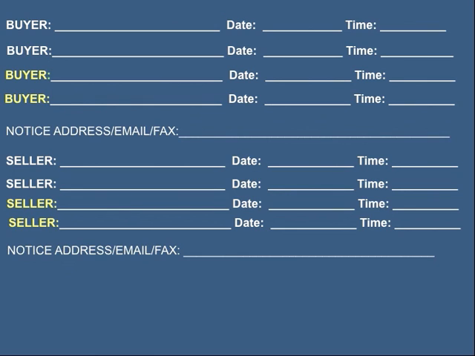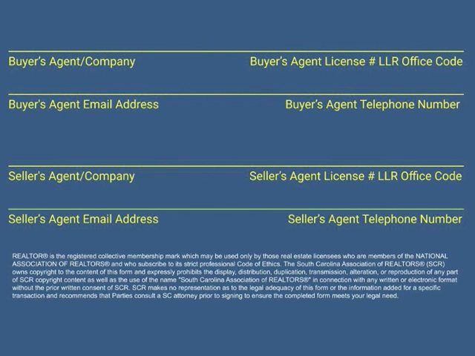If they're a customer, you must put their contact information down, because a customer is completely different from being a client. You're not representing that customer. Therefore, the delivery has to be to the customer directly. Now we go to page 9. This is the only thing on page 9, but it's still a very important part of the contract.